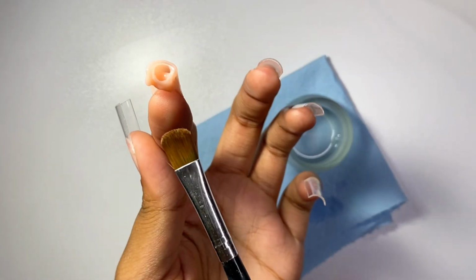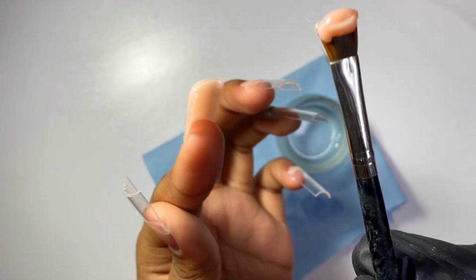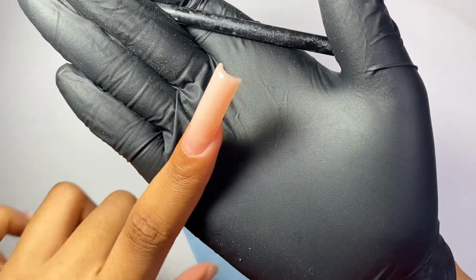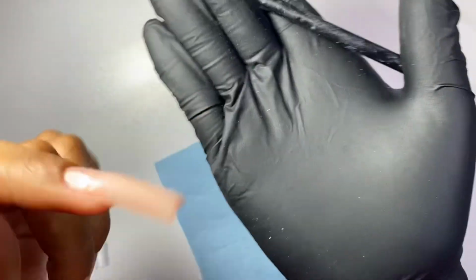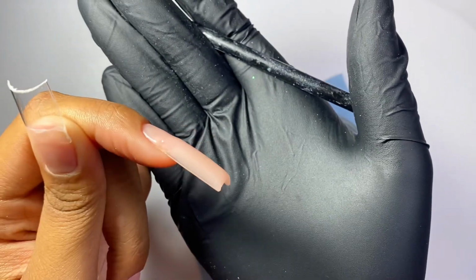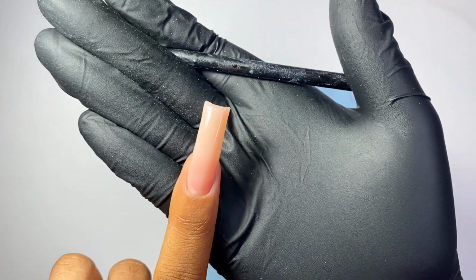And for this excess, I'm just going to take it off with my brush, and I'm actually just gonna put this back in the tube. All right, so this is what it is looking like, and as you can see, it's definitely not thick at all. I don't want these to be super thick for no reason. So I'm just gonna go ahead and cure this for a full 60 seconds.